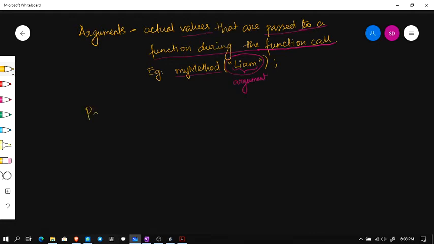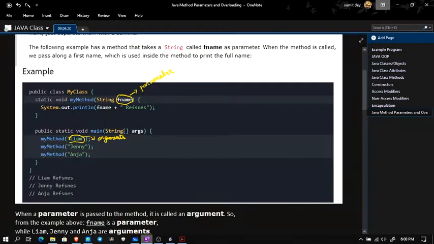Then what is a parameter? Since I'm passing a value when I'm calling the function, the function signature will have to receive this value into something. Just take a look here. Since I'm passing this value here, this value needs to be received into something. When I'm defining the method, I need to receive this passed value into something to hold that value.